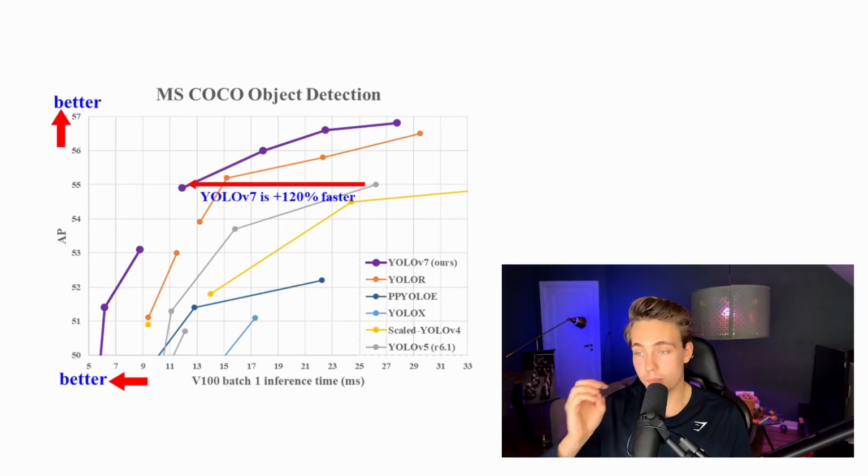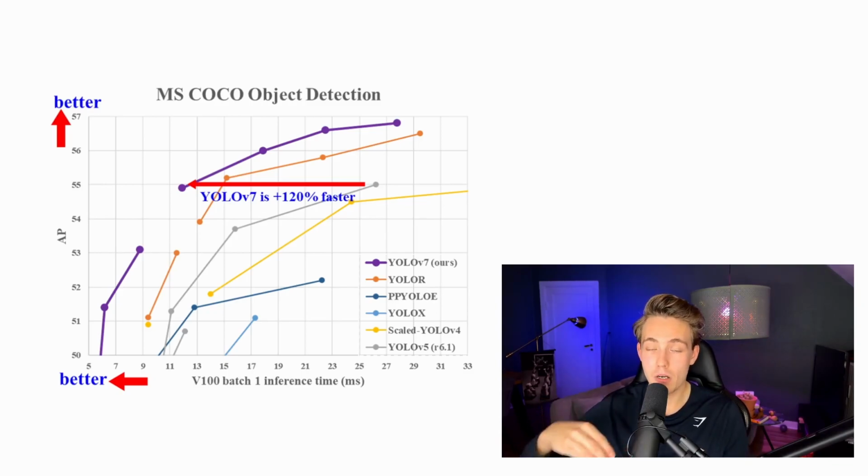Here you can see that it compares it to some other different kinds of models as well. We also have YOLO R, which is a pretty good model as well. But again, we can still see it has better precision and it's also faster when it's doing inference. It also compares to YOLO X and all these other models that are not as good. So here you can see the best models are definitely YOLO V5, then we have YOLO R, and then we have YOLO V7, which is the new state-of-the-art model for object detection. And you're going to see the crazy results that we're going to get at the end of this course, and it will be way better when we deploy the models with OpenCV on a live webcam.